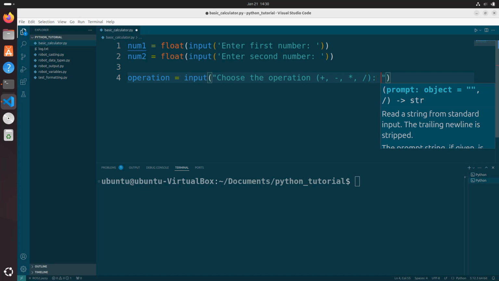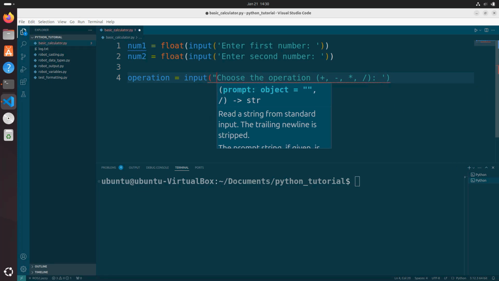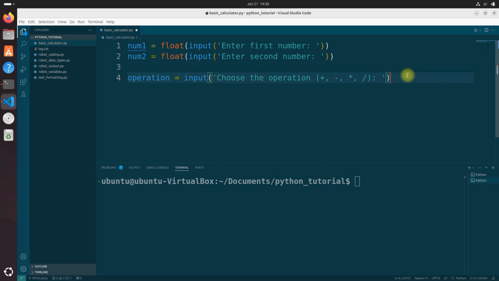Add a colon there. Let's make sure this is single quote, so we are following the ROS2 Python style guide. Since we need no escaping, I'll teach you what escaping is later in a future tutorial. We can use single quotes here. It's actually the preferred way. Let's save.